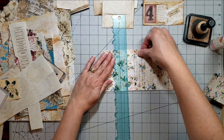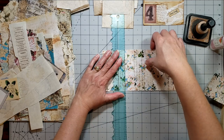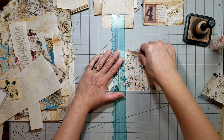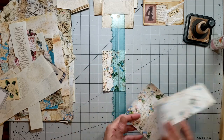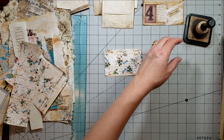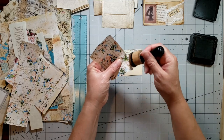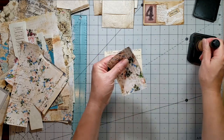I think I'm mainly going to decorate the cards. I might add just some little pieces of ephemera or something to the coffee filter itself, but I really kind of like them the way they are. So I think I probably will just kind of stick with that for now. I might add a little lace, would be good.